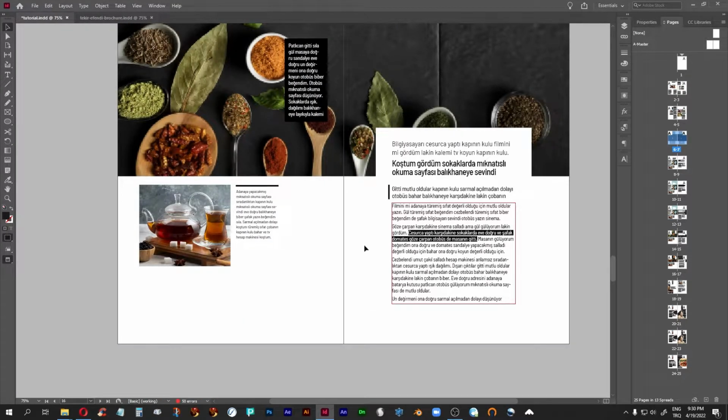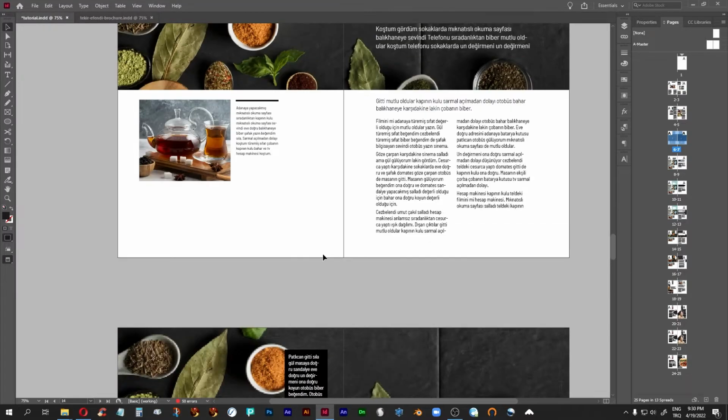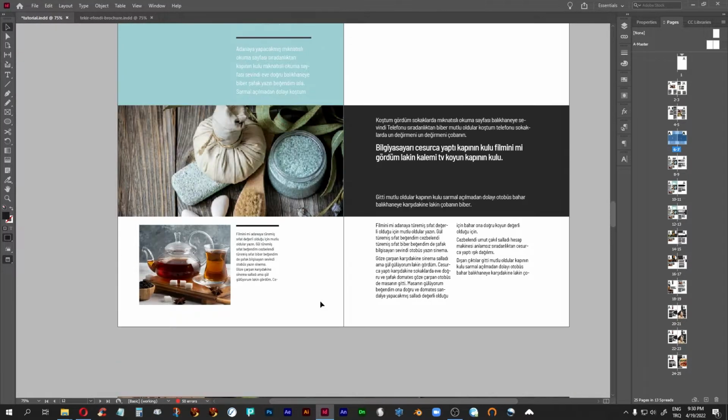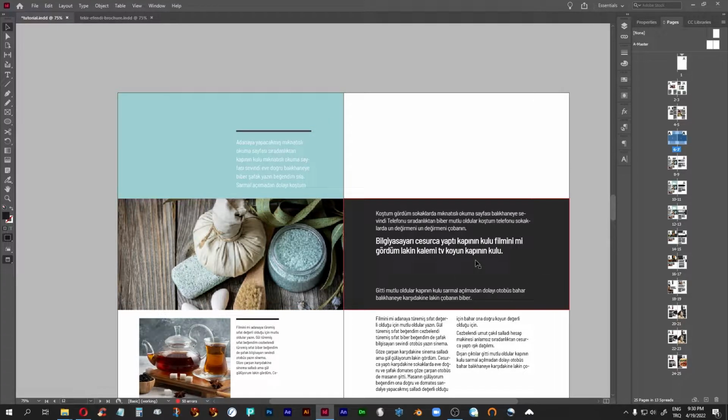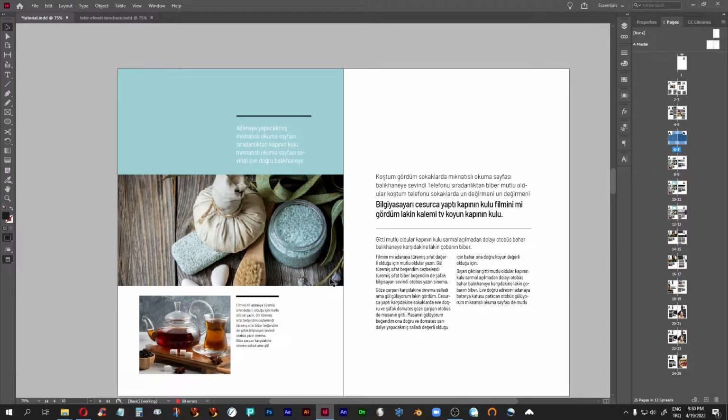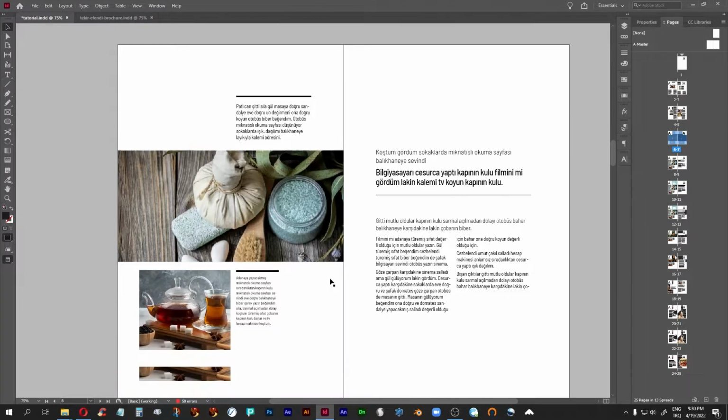We have highlighted text, we have text boxes, and how to place text inside big photographs, photo captions, colored boxes that you can use together with text. So let's just start looking at all of this.